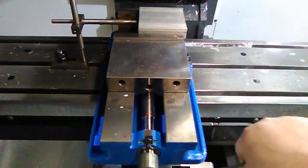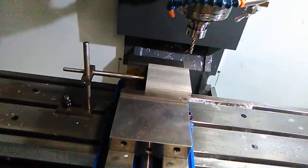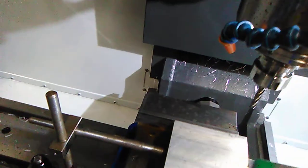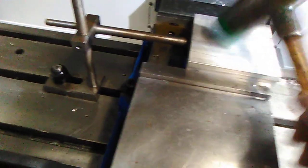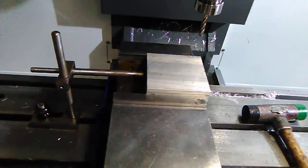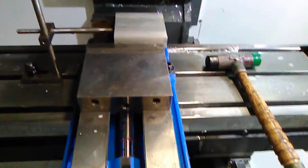And you tighten down on the vise. Usually you tap down on the hammer and tighten the vise, but I only got one hand right now. And don't hit it hard because it will just bounce up. Tighten it up in the clamp.